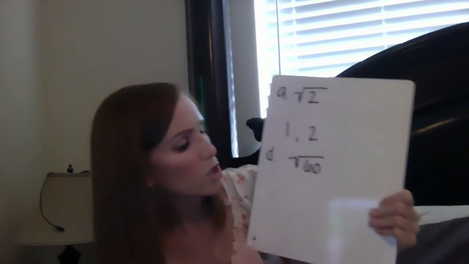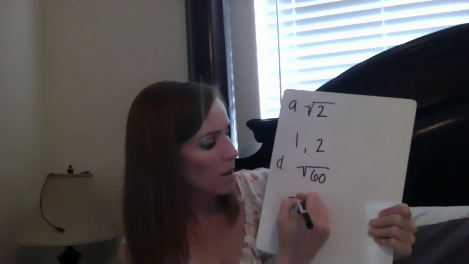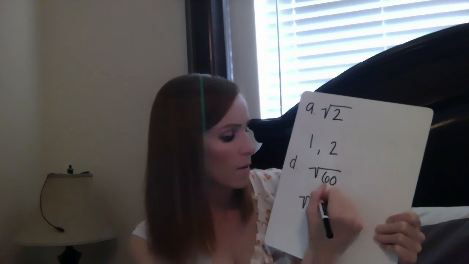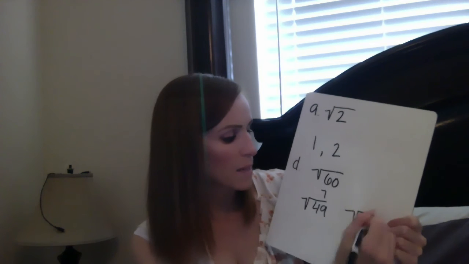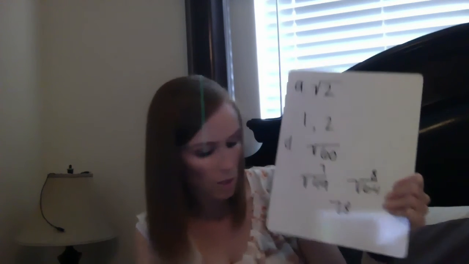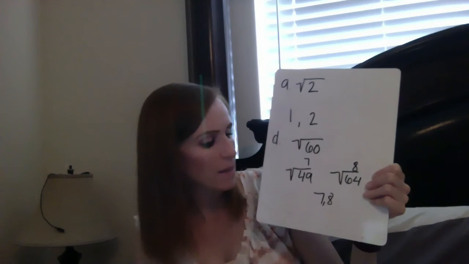Okay, which square roots do we know? Let's start with 7 times 7, 49, right? That's 7. 8 times 8, 64. So it fits right in there. It fits between 7 and 8. So you would say the consecutive numbers are 7 and 8. Now it says, using a calculator, approximate each of these square roots. Okay, if you do not have a calculator, we're going to do just what we did here. If you do have a calculator, you absolutely can use it.